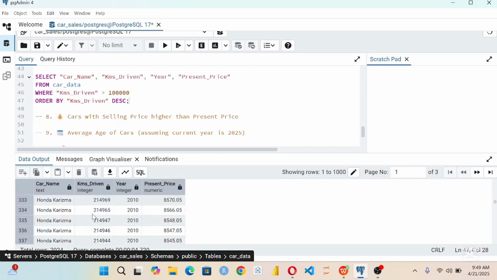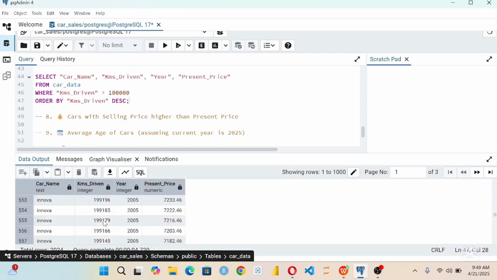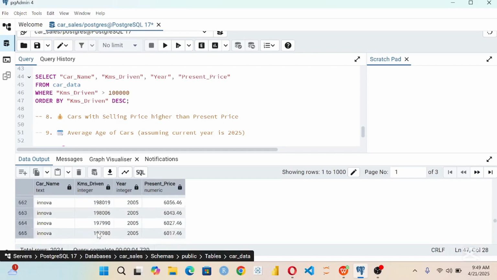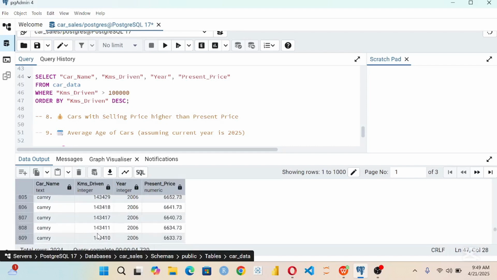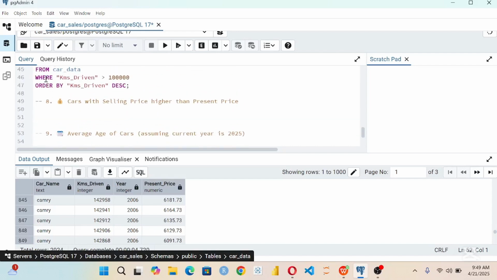I think they are mostly Activa. We have what we are calling Honda Charisma. So we have Activa 3G, Honda Charisma, and Innova, and we're almost coming down to 100. So if you want to go deeper into this data that you have already developed about cars with over 100 kilometers driven, you can just export this into Excel and perform your own analysis. Also, something else I would like to mention, it is now also possible for you to connect this data to your programming language like Python or even R or even Power BI or Tableau.